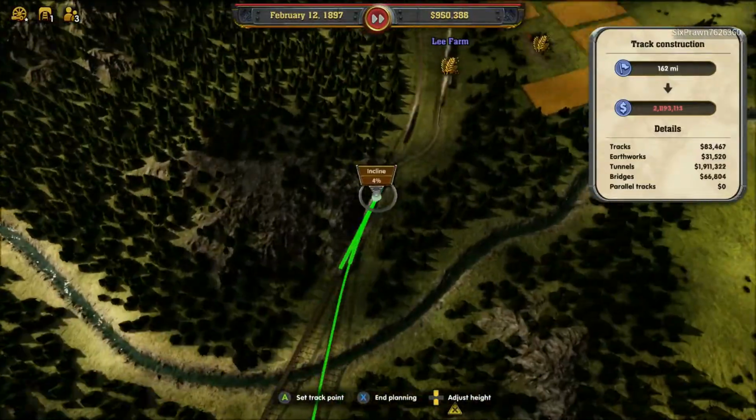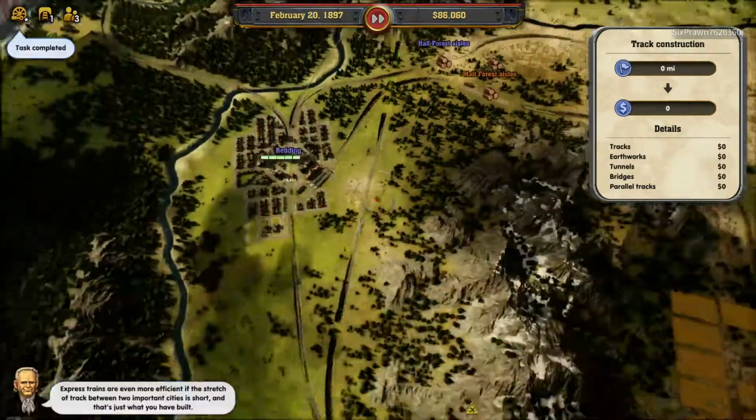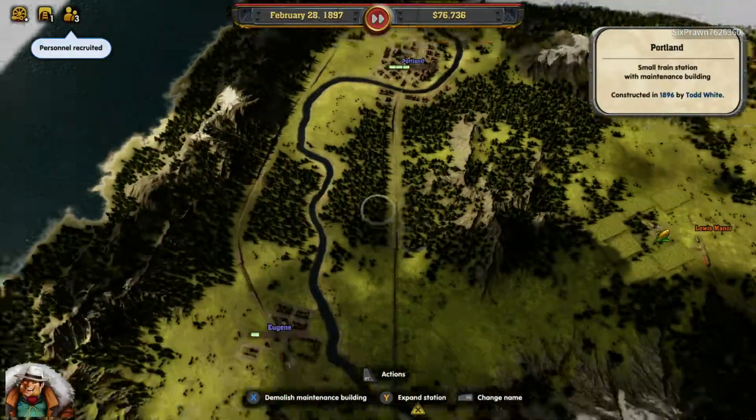So let's straight line past Reading as well. Express trains are even more efficient. There we go. Express between two important cities is short, and that's just what you want. Another task done. I pulled some strings to see whether anybody wants to switch sides.